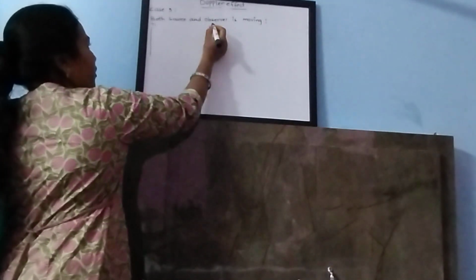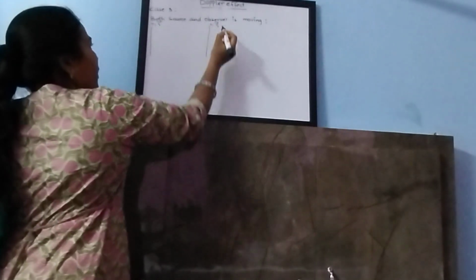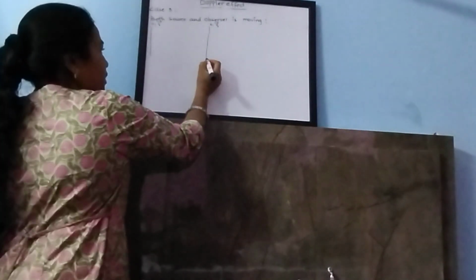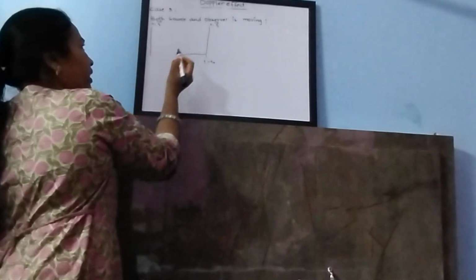In this session, we are going to see case 3, that is both observer and the source moving. For that, again, we are considering the observer at O1 position and the source at S1 position, whose velocity is Vs and observer velocity is V0. When t is equal to t0, the source releases a crest and it reaches the observer.